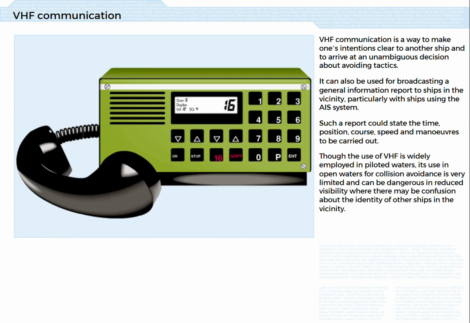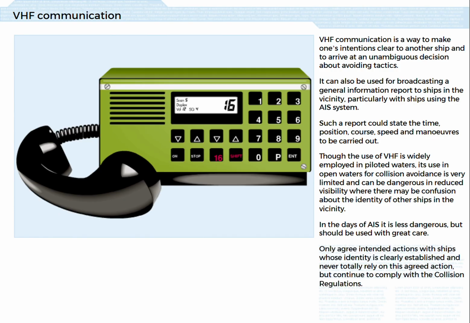Though the use of VHF is widely employed in piloted waters, its use in open waters for collision avoidance is very limited and can be dangerous in reduced visibility, where there may be confusion about the identity of other ships in the vicinity. In the days of AIS, it is less dangerous, but should be used with great care. Only agree intended actions with ships whose identity is clearly established, and never totally rely on this agreed action, but continue to comply with the collision regulations.